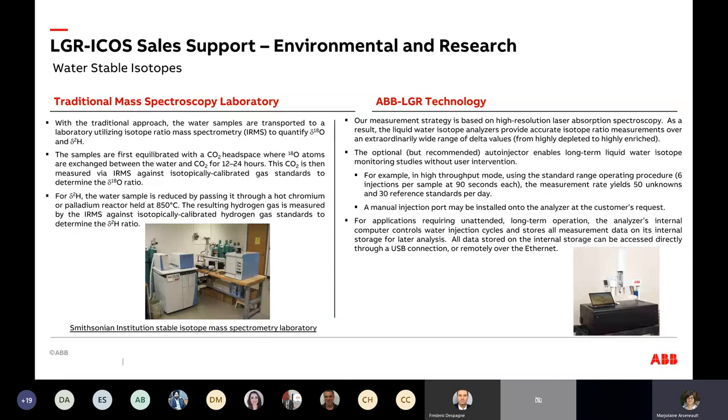Traditionally, this is done by mass spectrometry — ionized molecules separated by mass. It's not a simple technique and has been well known by chemists for a long time, but it's quite costly, has a large footprint, and requires a specially trained and dedicated operator. We offer what I would say is not a competition but a complementary system: it's bench-top, no need for training, can go for high throughput, and is long-term stable and low cost.